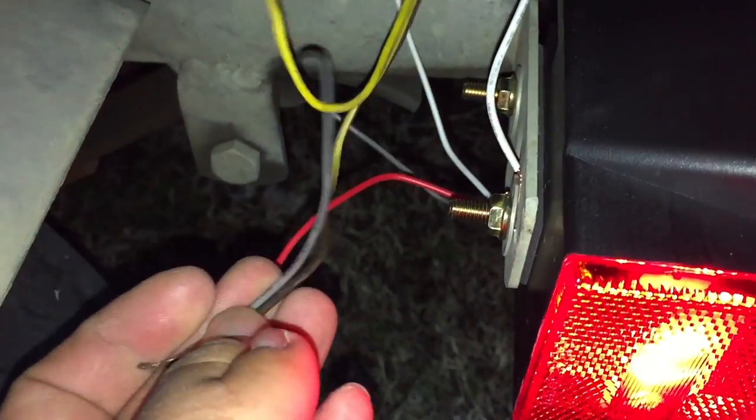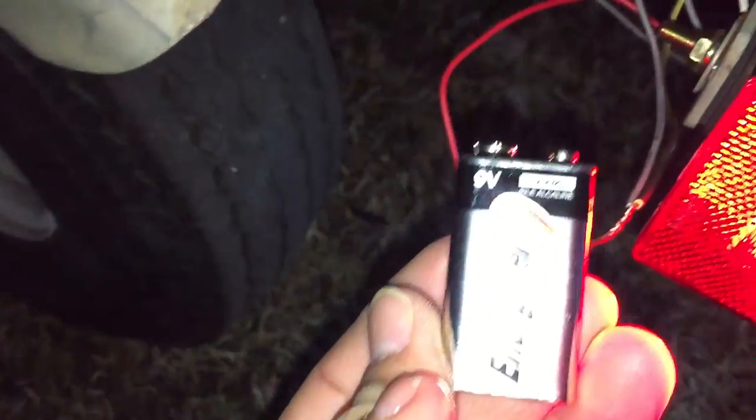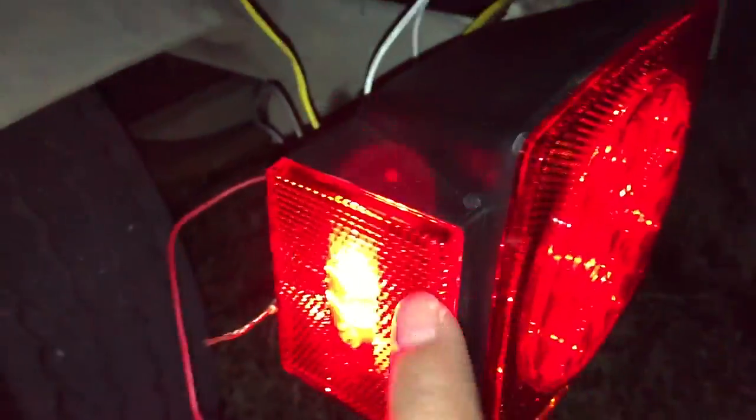So you got a 50-50 shot, and it's not like it's going to blow anything, so just go ahead and wire it up. What I did was I took the silver one, and I took a 9-volt battery just to be on the safe side. There's a plus and a minus on it. Just take the minus and put it on the white line, and then take the silver and touch it on the plus, and you should see the lights light up.